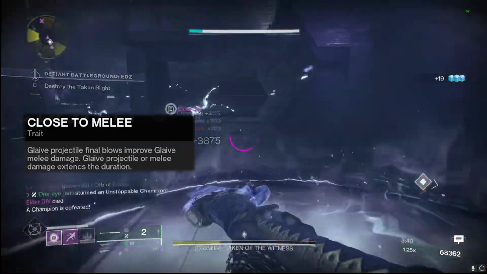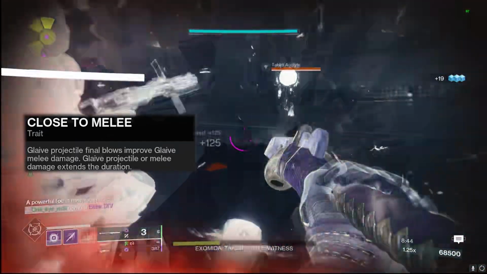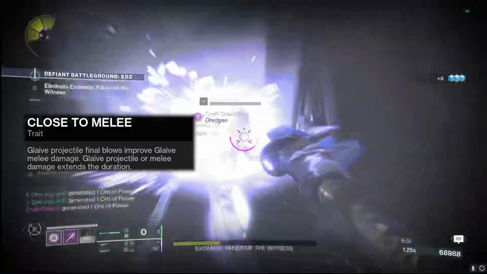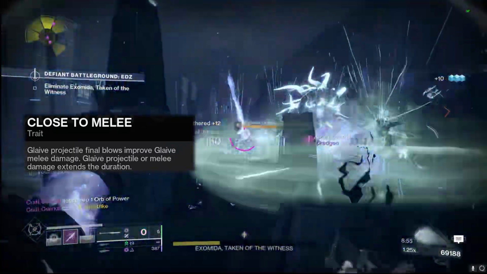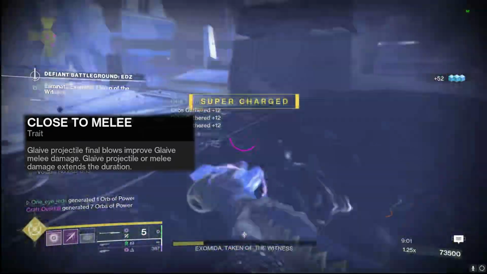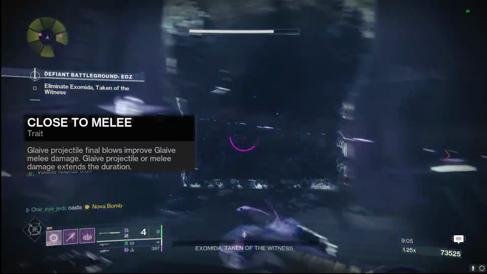So this definitely works if you're throwing it on with Synthoceps, even though they got nerfed. Winter's Guile, something like that on the Warlock, gives you that nice melee buff as well. But in my opinion, I'd use the second perk way more for its utility. This is a very specific range of perks where you have to get that defeat to give you melee damage. So like I said, it might be a little bit better on something like your Titan.